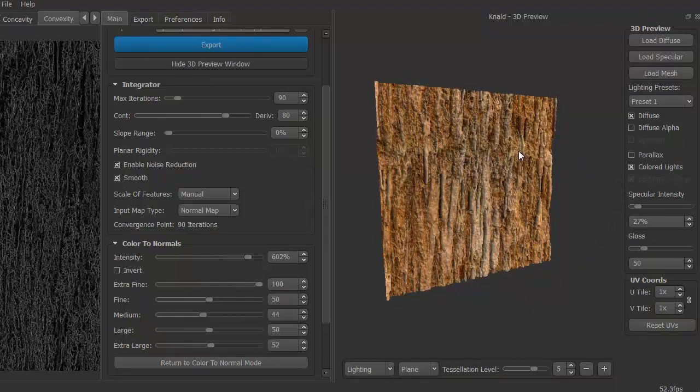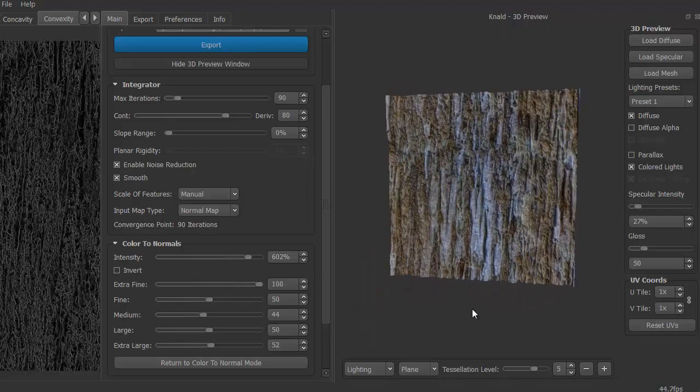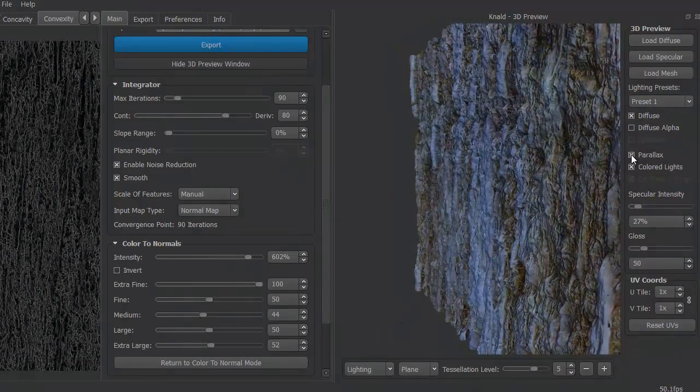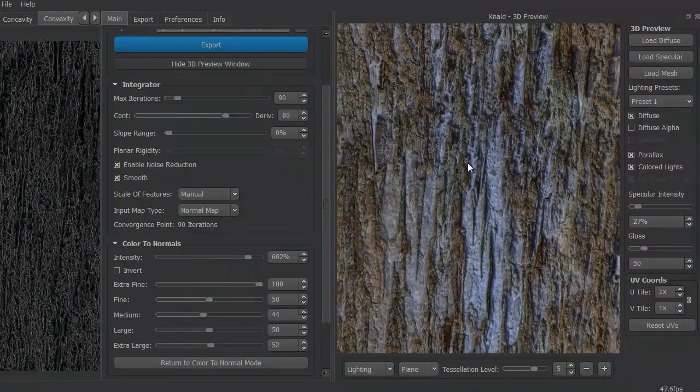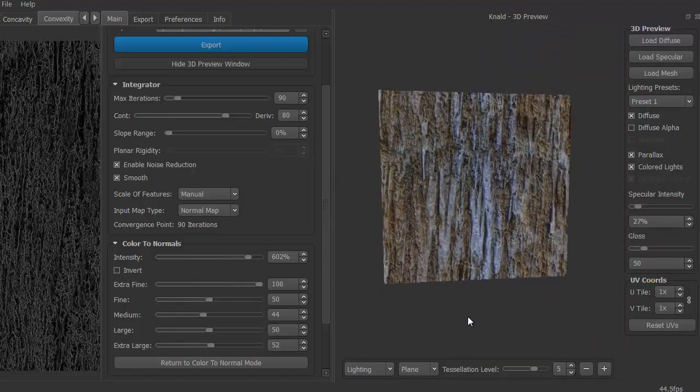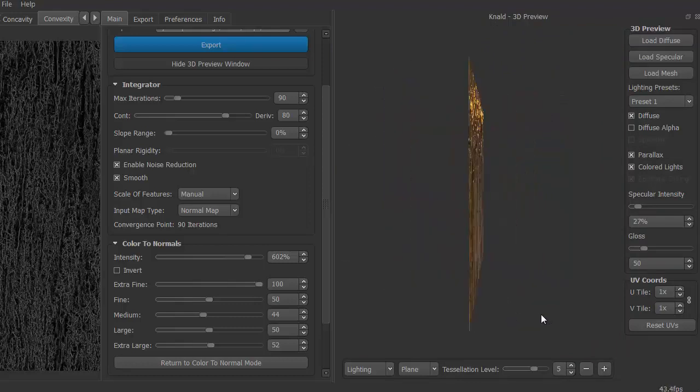Change the lighting on this with the right click and drag. There we go. Get something kind of in between, or pull it around a little bit. Nice. All right. And again, see parallax. From the front, you look like you've got a really great bump map and everything else, but you technically haven't done anything to that plane. So you take it off, and then you can see, yeah, you have.